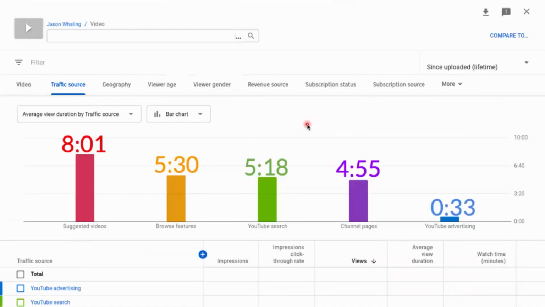Now, this next one is going to apply to anyone who's ever planning on running paid traffic, and that involves this chart. You'll see at the end that the YouTube advertising average duration or watch time was a measly 33 seconds, compared to over 8 minutes for YouTube suggested. Now, there's going to be a huge punchline at the end of this, and you're going to see why this data is actually extremely misleading, but I just wanted to share this with you because, again, YouTube ads will kill organic videos. I get so many questions.